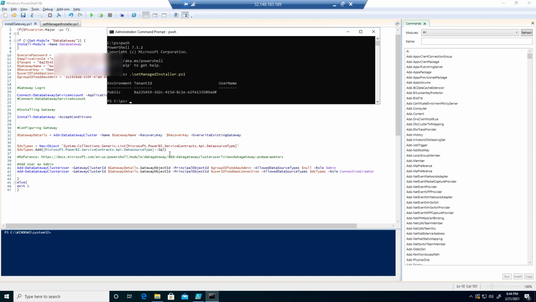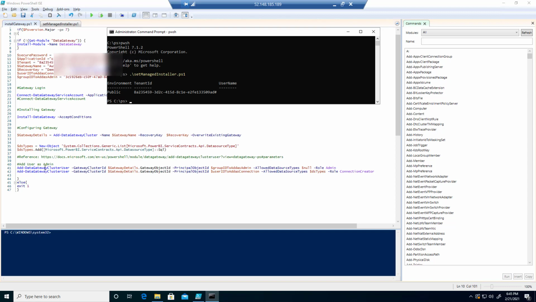So for example, there's going to be one called UI flows for RPA, but if you wanted to use HTTP, there's going to be a value for that, or Oracle, or other data sources as well. So go ahead and check that out. And what we were essentially doing is adding these different values to a list, so that when we go ahead and assign that user, we're going to include those data sources as part of it. So that's the next step.